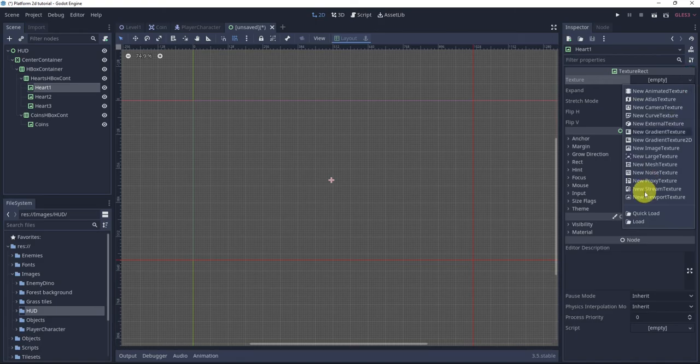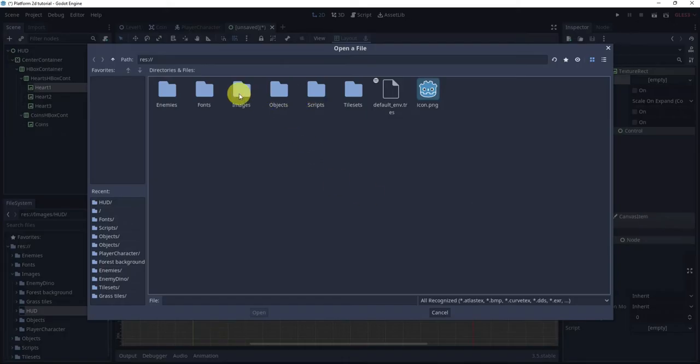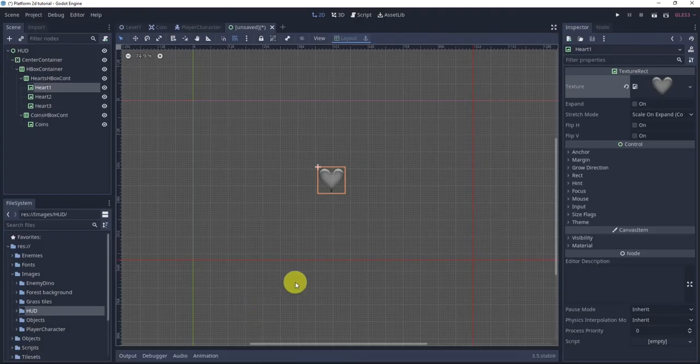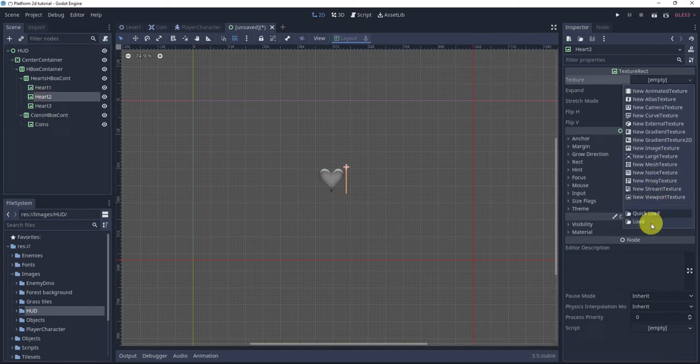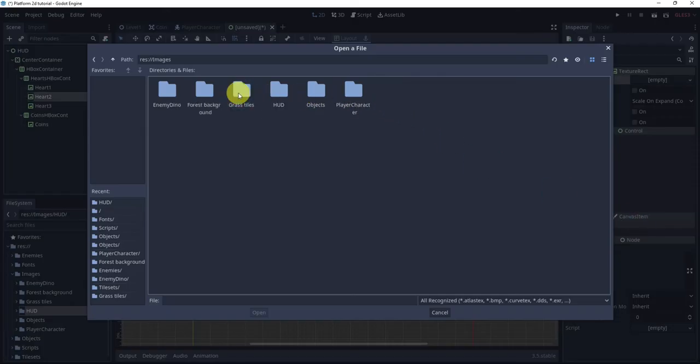For HUD1 and texture in the inspector panel, choose HUD inside the HUD and images folder. Do the same for HUD2 and HUD3.